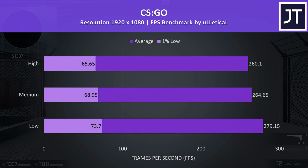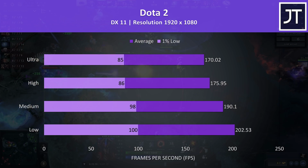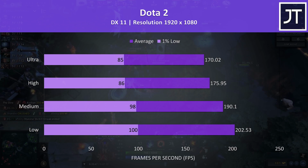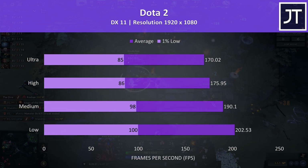But I guess high 200s is fine too. Dota 2 was tested playing in the middle lane with bots. It's performing similarly to laptops with higher specs, as this one runs fine on basically anything, so let's continue.